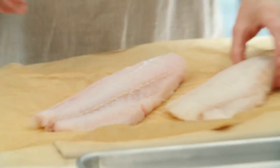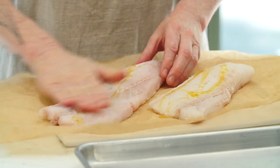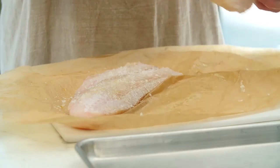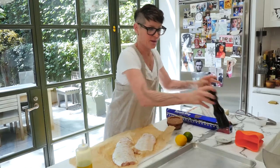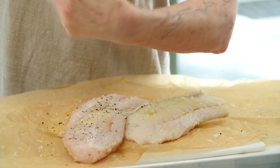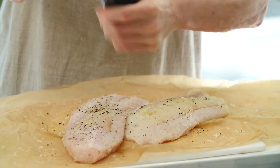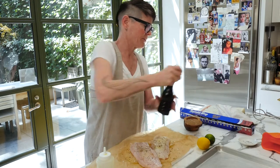We're just going to put olive oil on it, like this, smooth it in, liberally salt one side, liberally salt the other side. Now I'm gonna pepper this. I mean, this is it, this is the whole thing. And you're gonna pepper both sides like that. And you want it to be flesh side up. If it does have skin, you'll be able to easily take it off the skin after it's cooked.